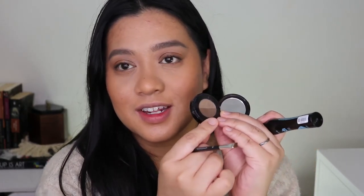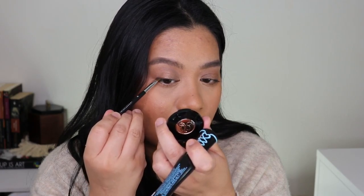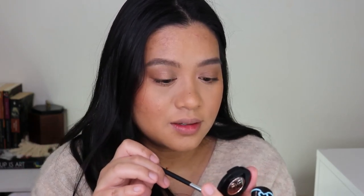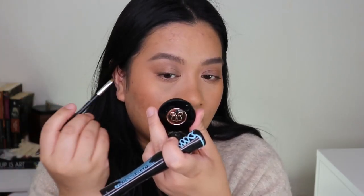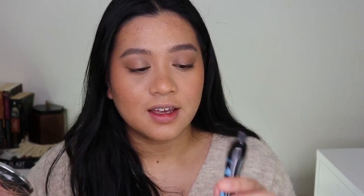Curl your lashes — this is the most important part — and then mascara. A little mascara goes a really long way. For a pro tip, I use an angled liner brush with a dark matte eyeshadow — actually my brow powder — coat the brush, diffuse it, and stamp it on the lash line. This is the faux liner technique where you create just a hint of a line. I've been loving the Essence Lash Princess mascara.